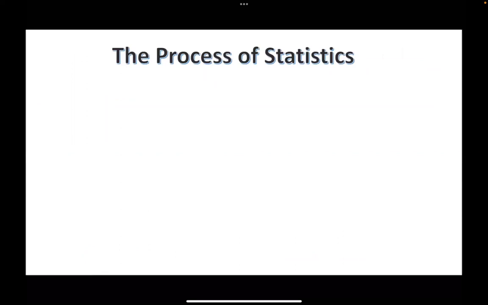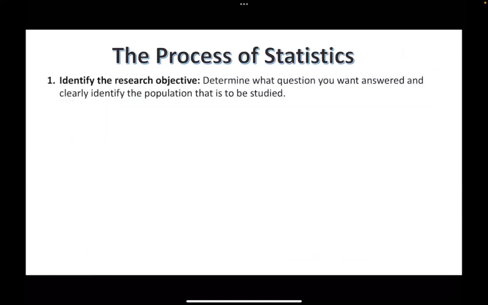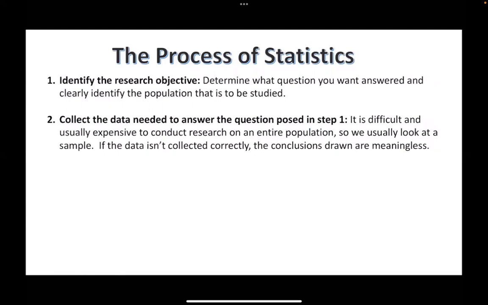I just want to kind of tell you how things work. Number one, the first thing we do is figure out what question we are trying to answer, because why would you start collecting data if you don't know what you want to use it for? Usually we figure out what question we are going to answer, and then you think about what you need in order to get that question answered. So figure out what your population is, and what you want to know about that population. That's the research objective.